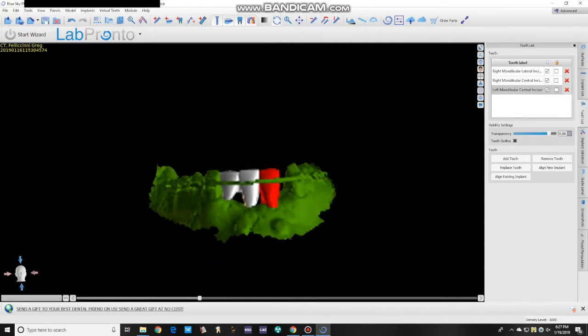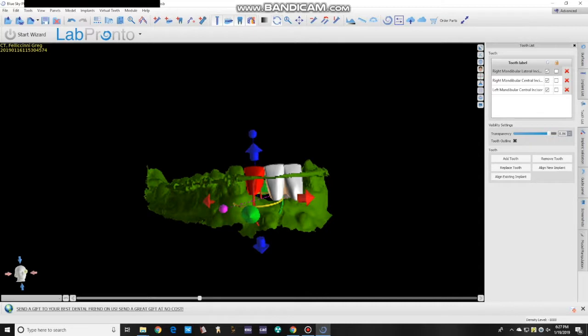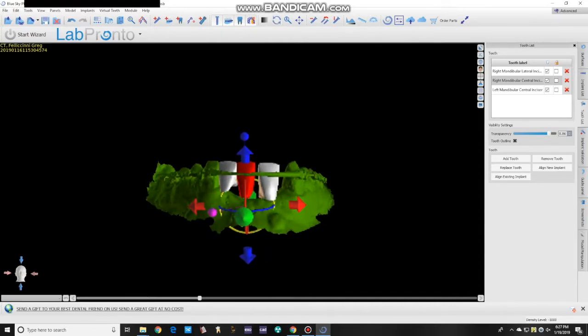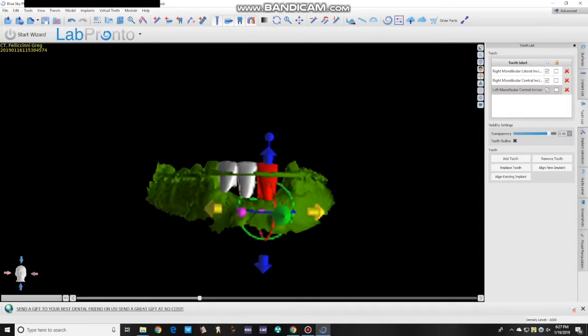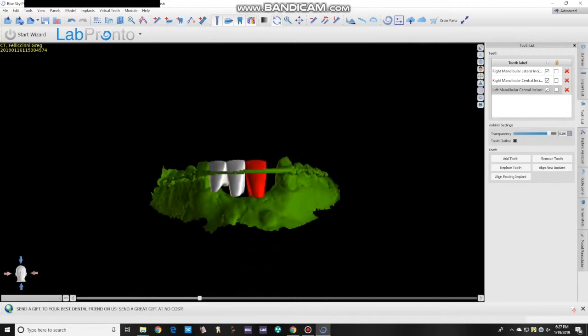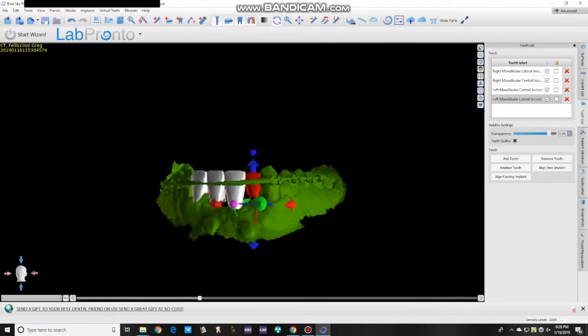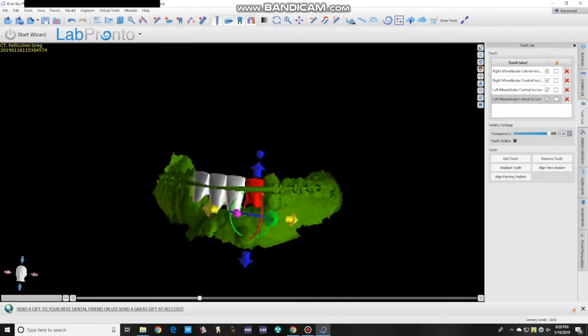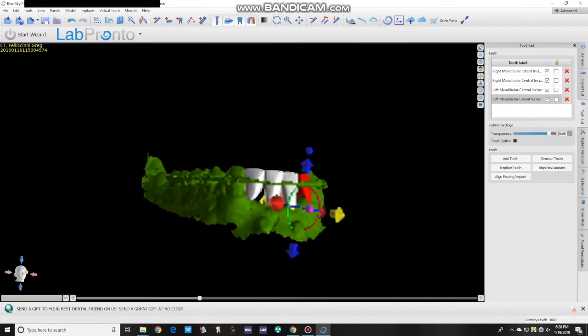It's a really nice feature that Blue Sky Bio has, that you can do this so easily. You can do this many ways. You can wax it up with another software and import it in with the teeth already waxed up. You can print the models, wax it up analog with real wax, rescan it in and merge it in. You can have the lab wax it up, scan it and make it into an STL file and merge it into the software. This just shows you a design feature that Blue Sky Bio already has in place, that you can add teeth. It gives you a really good idea of the position, size, location of those teeth, so when you're planning your implant placement, it'll be in the correct position.